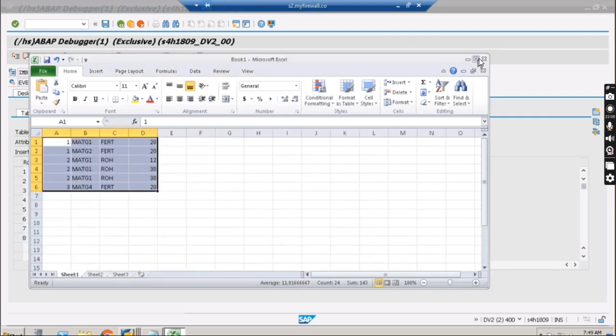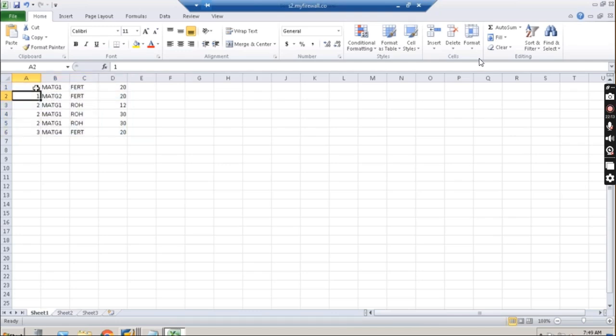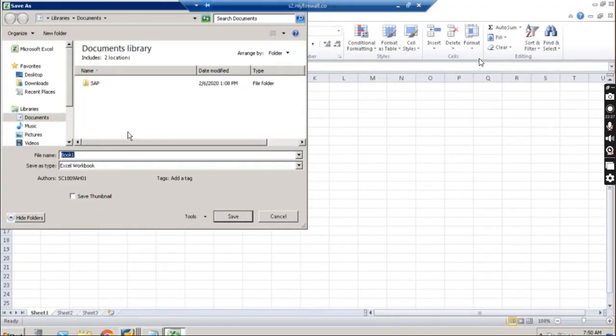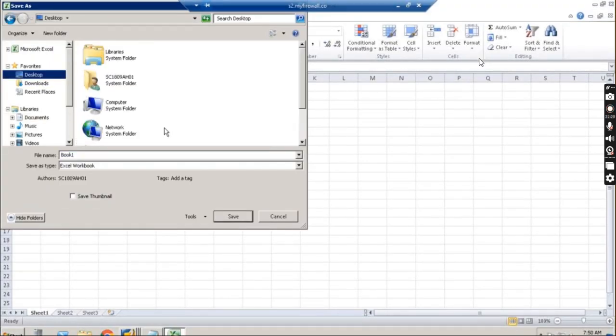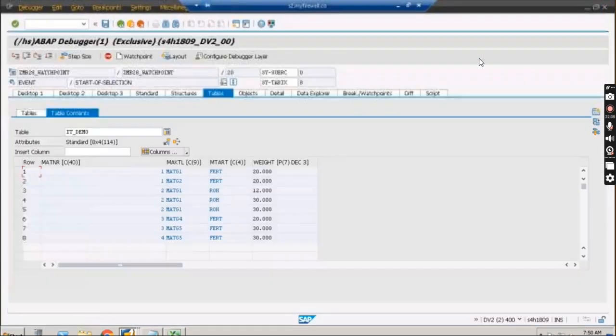In the same format, I have arranged the data here, and I will change the numbers so that you can visualize that we have uploaded new data. Now save it as test, something like that. Now we have done it.